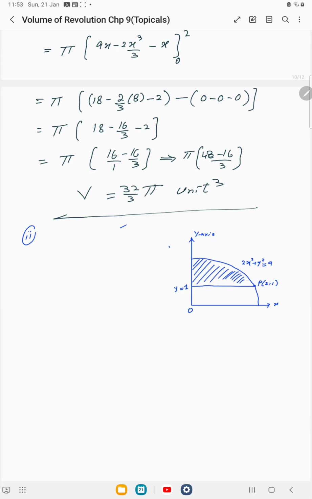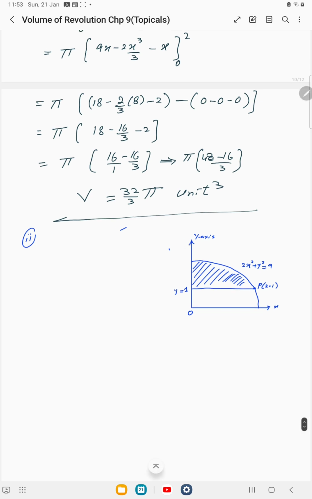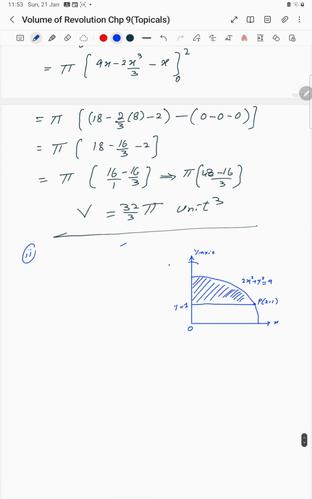Now guys, we are going to find the volume of the solid of revolution when this shaded region is rotated about the y-axis. Now the rotation is taken along the y-axis, so the y-axis becomes the line of symmetry for this rotation. And if I show you here the figurative representation for this line of symmetry, it will be like this.